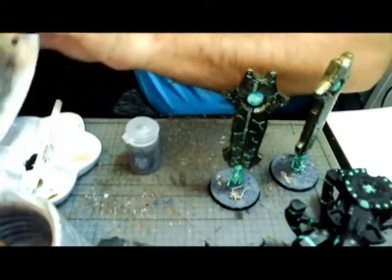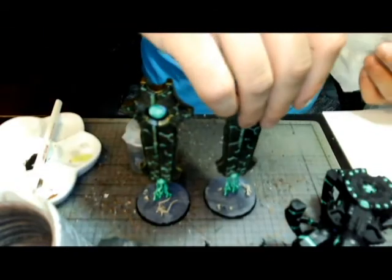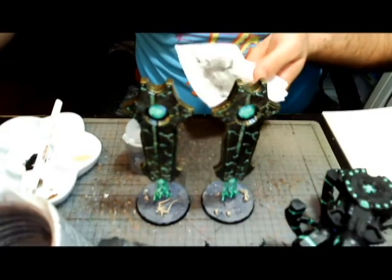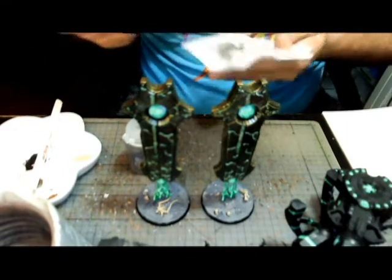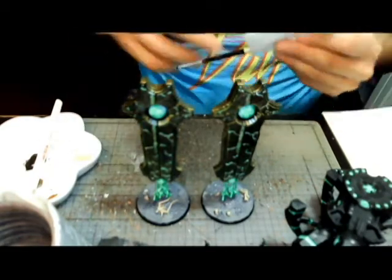So, that will do it for the dirt on these bases. So we are going to let that dry, and then we can add some more effects to it.